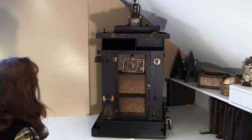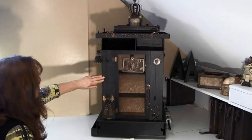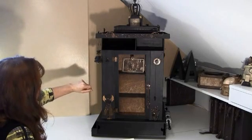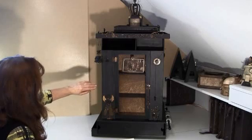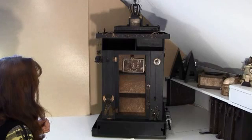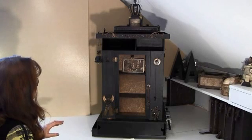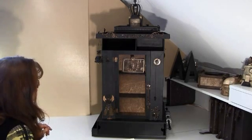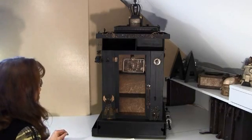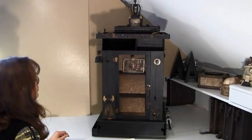Then I backed it all with black paper, and I glued it down with Claudine Hellmuth multi-matte. I have some advice, because it can start to bubble up when you glue it down, especially larger pieces. If you first put the multi-matte on the back of the paper and let it dry, the paper curls up, and then you can glue it down much more easily. So I will show you a bit now, turn the carousel around, and then take the camera off the tripod and give you a bit of a close up.